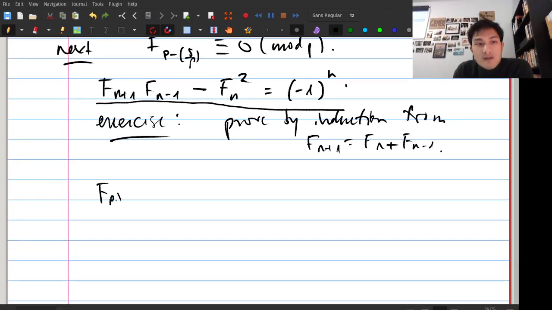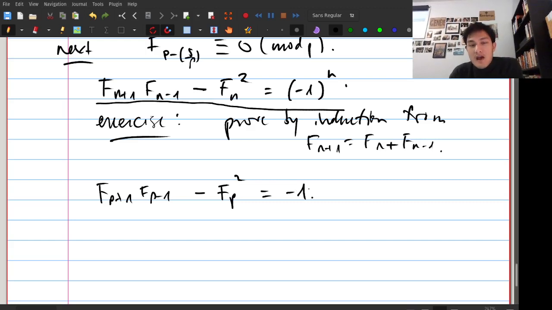But if you take this, then what does this mean for f_p? That means that f_{p+1} f_{p-1} minus f_p squared is equal to minus 1 to the p, but since p is odd, it's just minus 1. And f_p we already know is congruent to that Legendre symbol mod p, so the Legendre symbol is going to be 1 or minus 1, and so 1 or minus 1 squared is going to be 1. So we're going to have minus 1 here, so this has to be 0. So we already know just from this formula that one of f_{p+1} and f_{p-1} has to be 0.